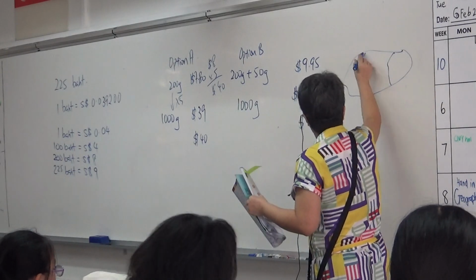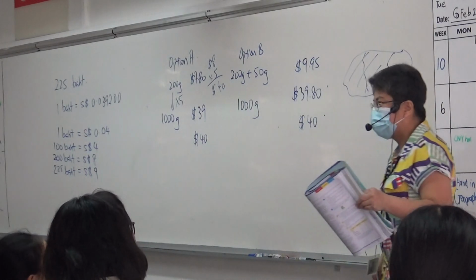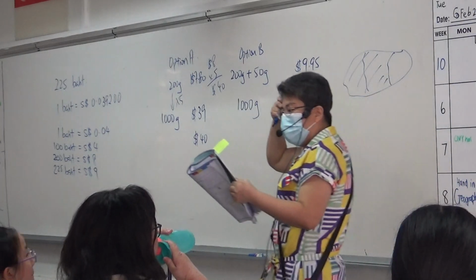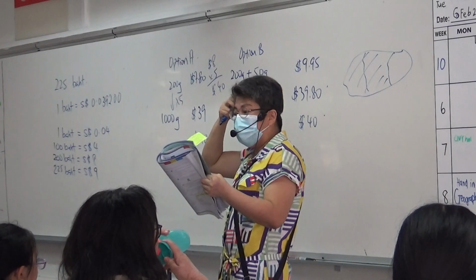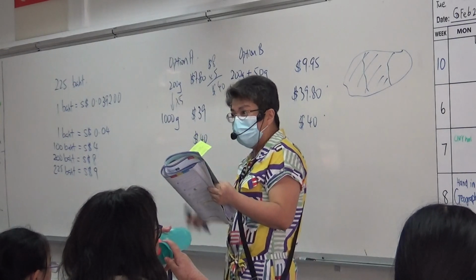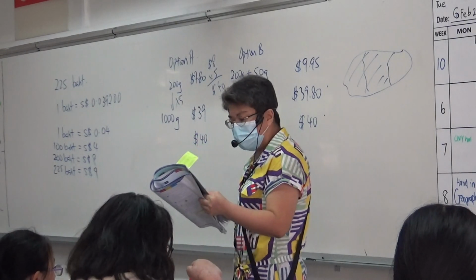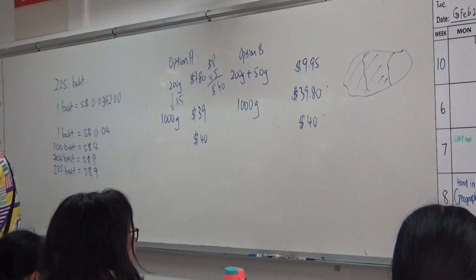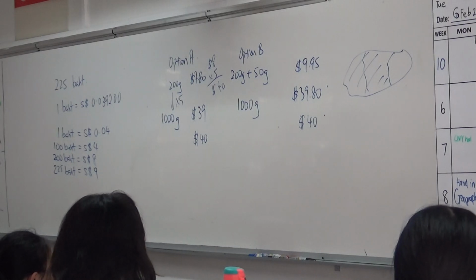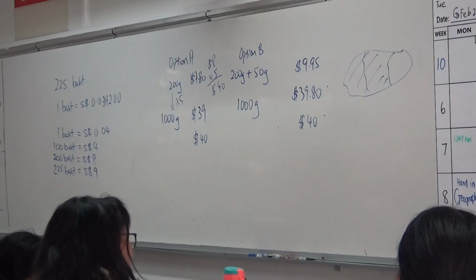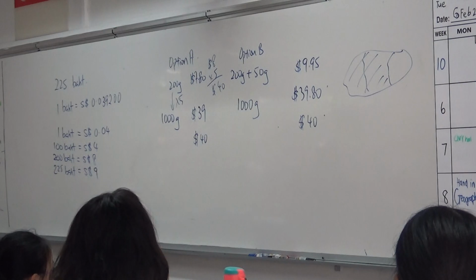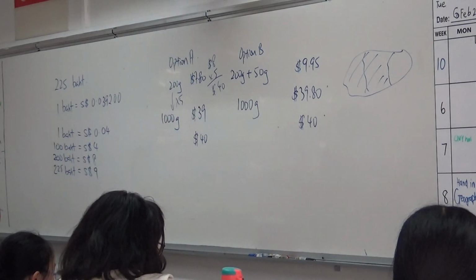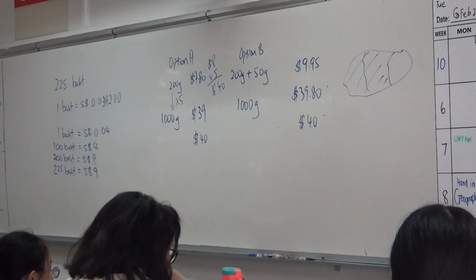Now, do you agree that I can roughly divide this into 3? Okay, so the shaded one is what? Oh, they divide it into 4. To me, I will just divide it into 3, you know. You agree with me? So, the textbook says that it's 3:1. You can divide it into 4, right? But if I divide it into 3, what will it be? 2:1 only, right? Okay, so it all depends on the shape. Because it's irregular, it's very difficult to decide. Do you understand what I'm talking about?